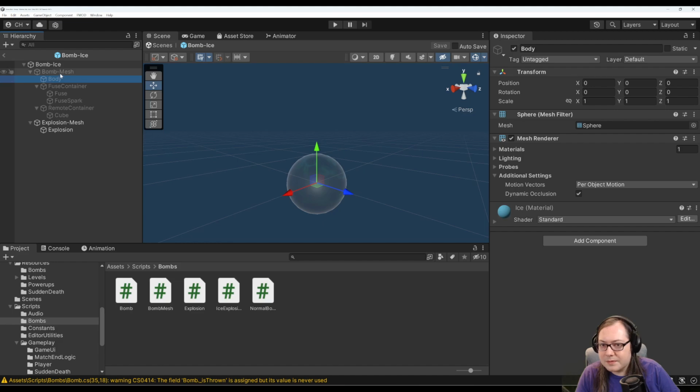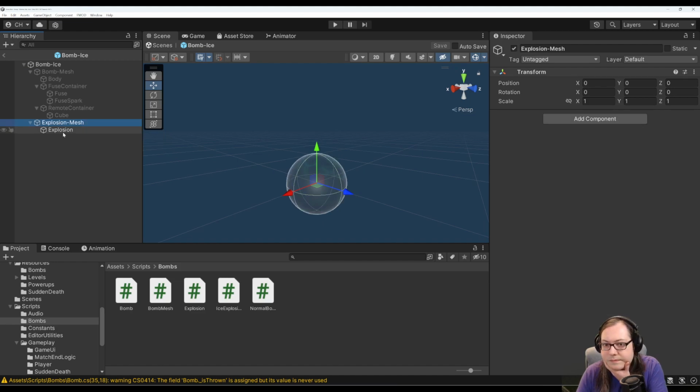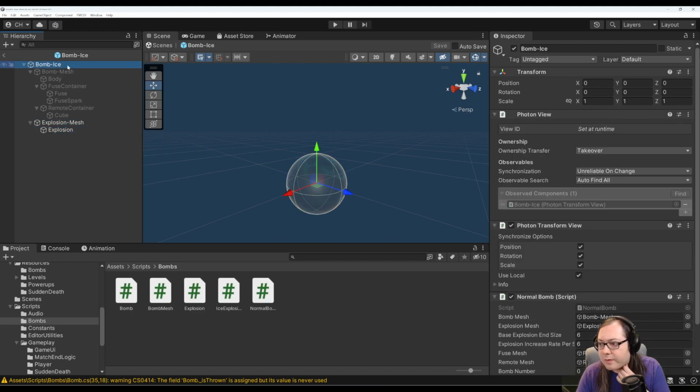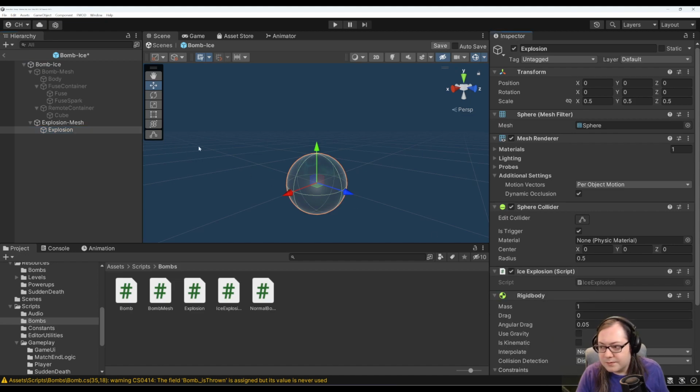Nope. Weird. Oh, maybe there's a different script on this thing. No? Okay. I don't know. Removed.